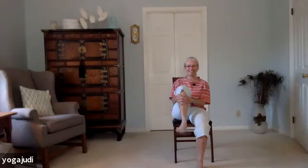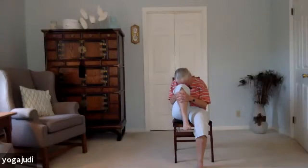So we'll bring the left knee up. Again, make sure your shoulders stay relaxed when you do this. So if you can't completely bring your forehead to your knee, just round the back and go as far into it as you can. Don't worry about it. Remember, this is your practice. Nobody else's. Good. Inhale, exhale, forehead to knee. And then inhale, bring it up. Release the foot. Take a deep breath.